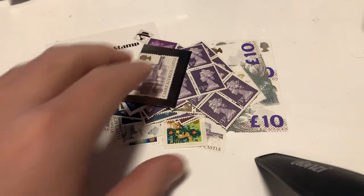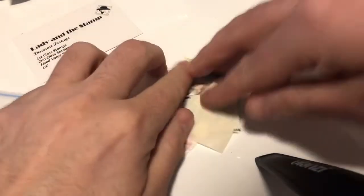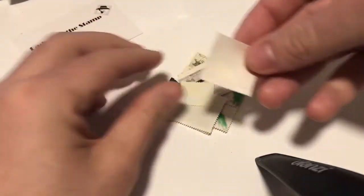So I'll give you a little run around to prove, I'll show you a little thing to prove why these are legitimate. So when we sort the bags into tens, I've just dropped them all on the floor. Fantastic. We do another round of quality control. So I'll show you anything that doesn't meet the standards.